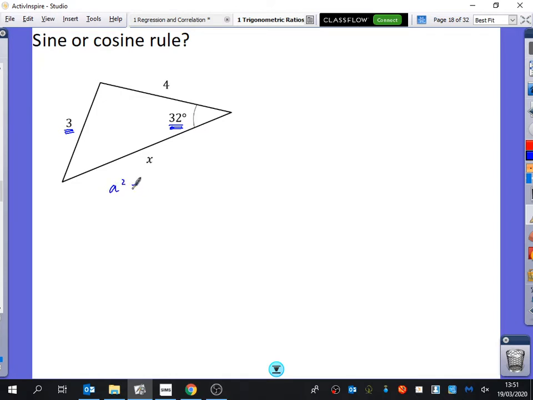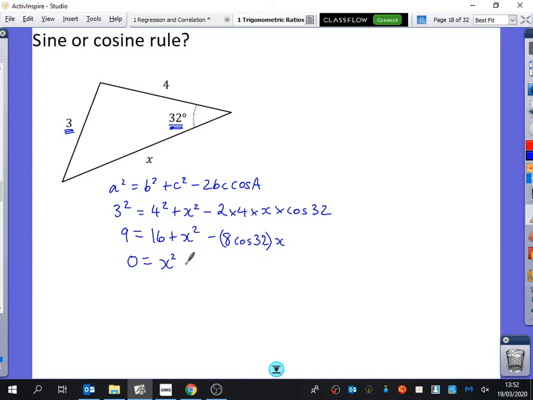So we'll have a quick look at doing it with the cosine rule. The two things that are important with the cosine rule are this one and this one. Those are the ones that are your a, the b squared and the c squared bit. It doesn't really matter. So we're going to get, knowing that it's a squared equals b squared plus c squared minus 2bc cos a. So we get 3 squared equals 4 squared plus x squared minus 2 times 4 times x times the cos of 32. So that's 9 equals 16 plus x squared. And now I've got 2 times 4 times cos 32. So that's minus 8 cos 32x. I'm just going to bracket that so that it doesn't get muddled up with getting caught in the x.